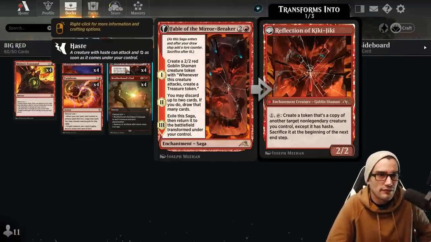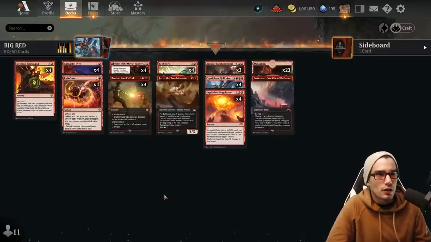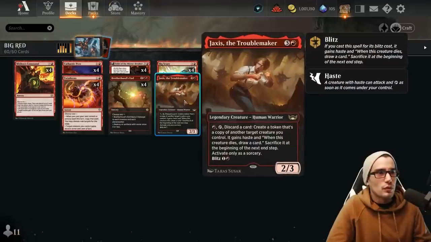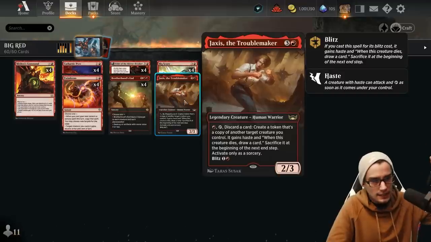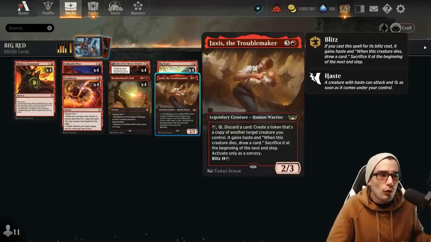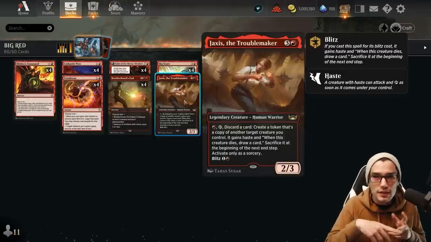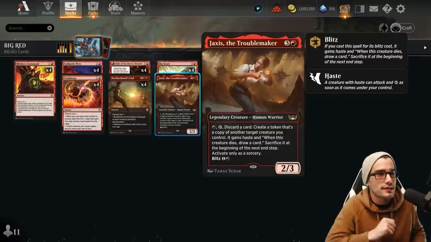Alrighty then, so we have some additional ways to discard here. First and foremost, we're talking about Kiki copying things, so we should talk about Jaxis, and then Jaxis actually discards within that function as well. So 4 mana, 2/3, you can blitz it for 2. Blitz comes in with haste, has to self-sacrifice at end step, but you do draw a card when it dies.